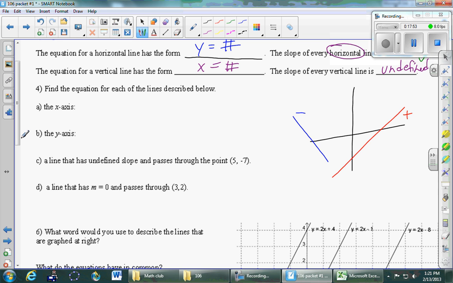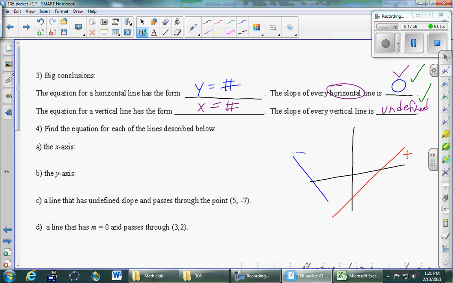I haven't really thought about trying to come up with some memorable way for this. So horizontal has the form y equals, and you can put an E in the middle and make the word hey, or put an A in the middle and make the word hay. Something like that. It's just that horizontal is a y equals. I don't really have anything good for vertical and x. Vex. I curse this math class. Vex it. So come up with some silly thing just so it's a connection. I'm hoping that we understand it, but on a test or a quest, if you just need a brute memorization kind of thing, you can come up with something.